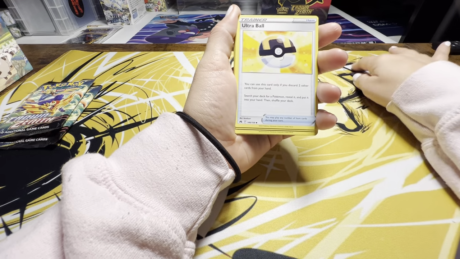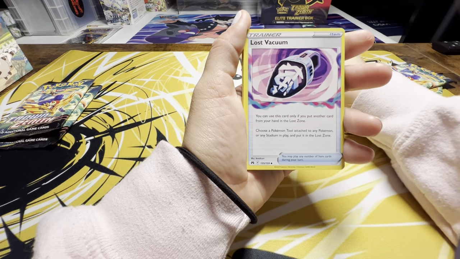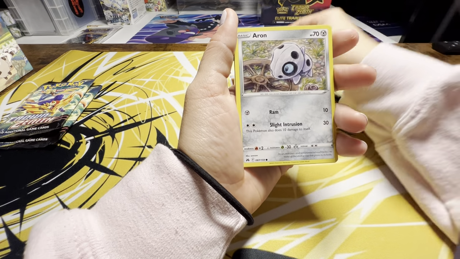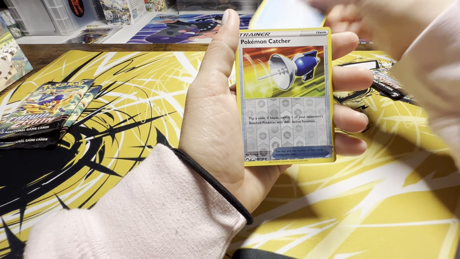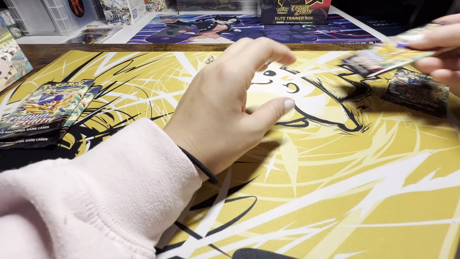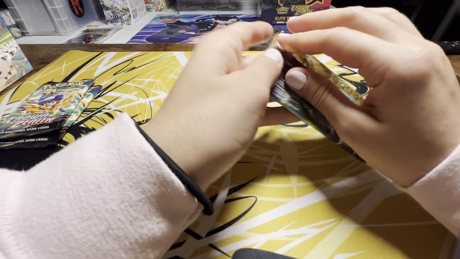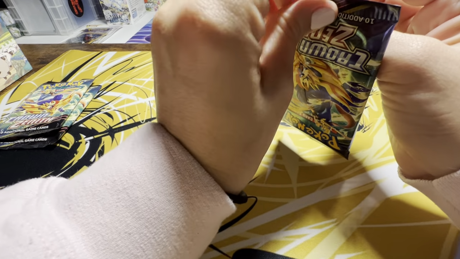All right. Energy, Ultra Ball, Friends in Hisui, Lost Vacuum, Energy Switch, Corphish, Aeron, Potion, Seal, Pokemon Catcher, and Luxray. Okay. What is this? I have no idea. Next.